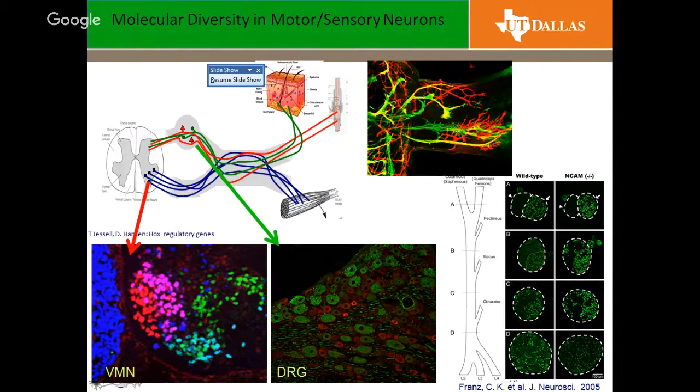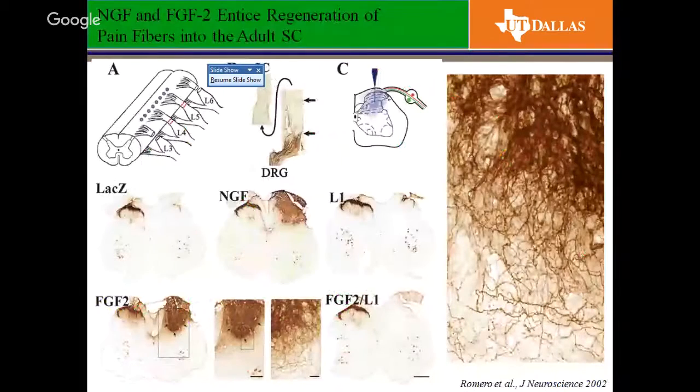How do they do that? Well, we know a lot, or at least quite a bit. We know some of the molecules that play a role during development and how these neurons find their targets. Ephrin receptors, for instance, play an important role. This is work that I did with George Smith. And in an adult, we can use viral vectors to re-express neurotrophins.